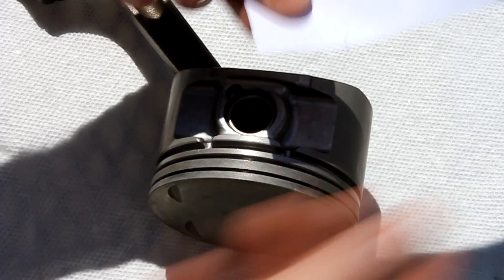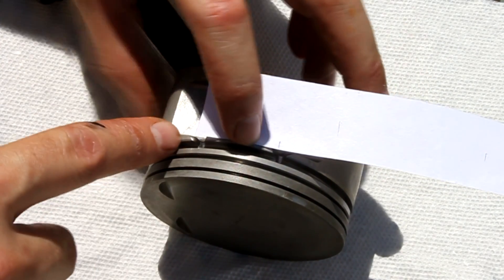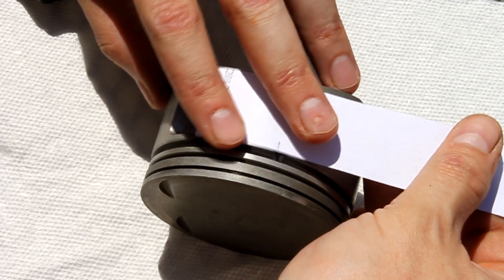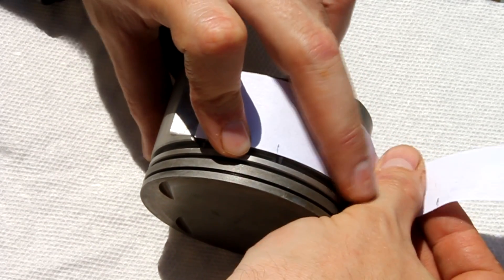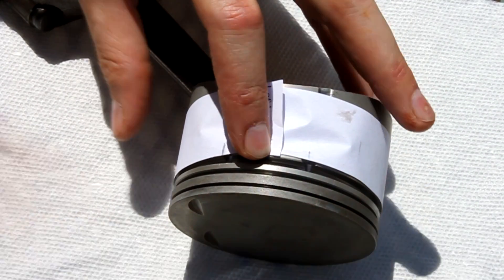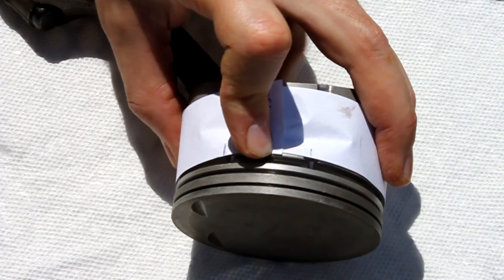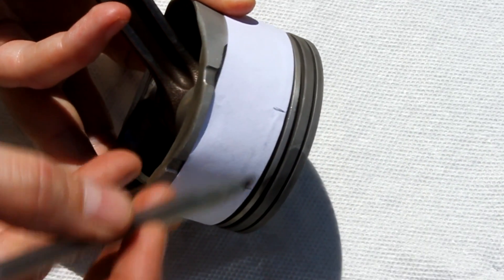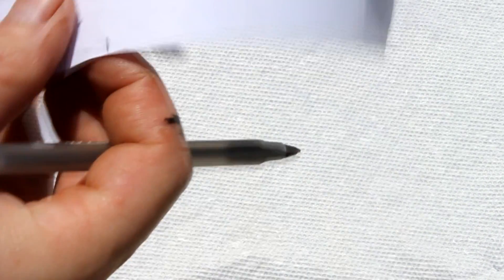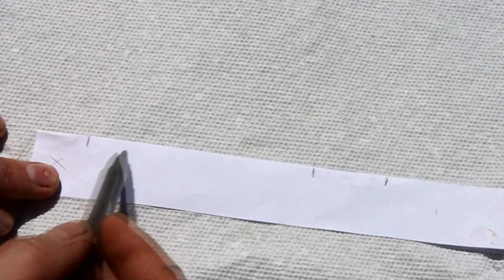What I've done is I've taken just a strip of paper and I line up the beginning of it with this first groove, like that, and then I wrap it around. So now you can see I've put a mark where each of those grooves is, and on the back side where each of those grooves is. So now that I've got my grooves marked, this is the space in between them where I need to drill the holes.